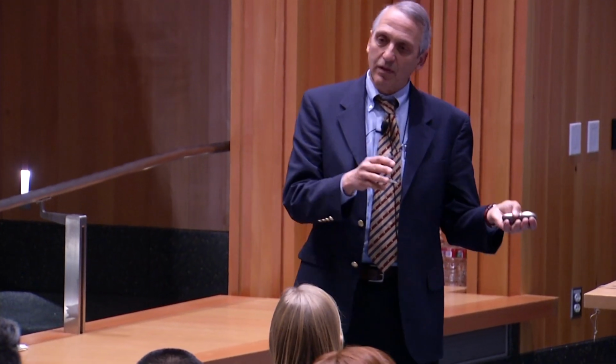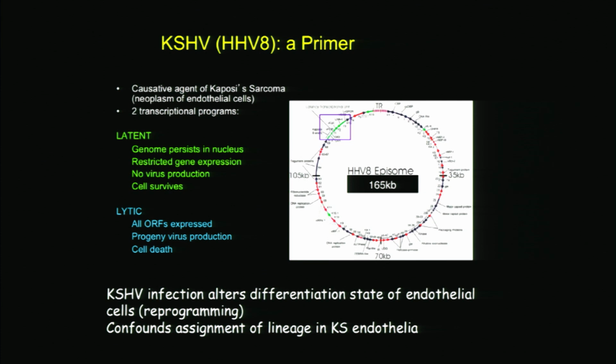Now, a few years ago, the whole debate about whether KS derives from lymphatic or vascular endothelium, which was at the time favoring lymphatic endothelium because KS never arises in organs like the brain that have no lymphatic system, and KS endothelial cells have many lymphatic markers in them, was upset by the discovery that when you infect lymphatic endothelium in culture, the markers change to being more like vascular endothelium. This is called reprogramming of lineage markers, and what it indicates is that you can't use these markers in a biopsy of an infected individual to say anything about the lineage from which they derive. So what was once a settled pathologic argument is now back in debate.